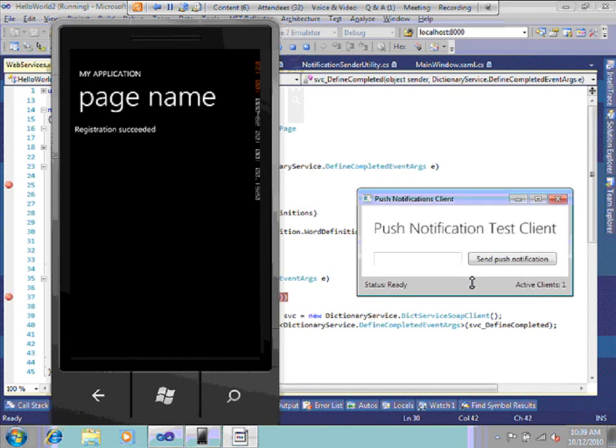And I think I'm going to do that again. So no, I won't. So we've got active clients. We can see that we have one. Our test client that's running our registration service recognizes that somebody just said that I care about receiving push notifications. You can also see back here in our Windows Phone application that we've successfully registered. So now I can use this test client to simulate whatever logic you would be running to determine that it's time to send push notifications to whoever cares and what you're going to send.